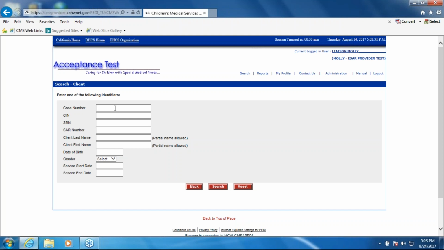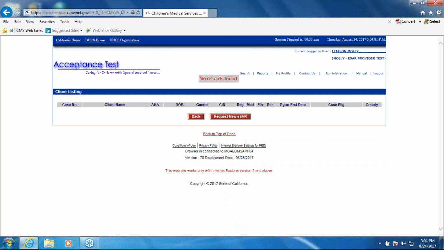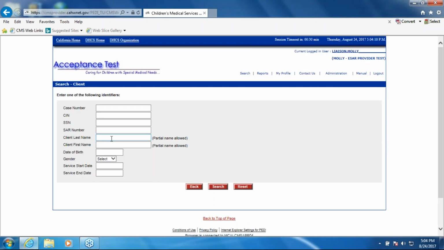So let's go ahead and do an example of a client that is known to Medi-Cal, fake Medi-Cal, because I have my fake client, and basically enter a request for it, okay? So let's see, we have here this case number. Now we're going to do a search, and it gets no record found. So once you get no record found, you can go back to search just to make sure that you really did a good enough search for the client.